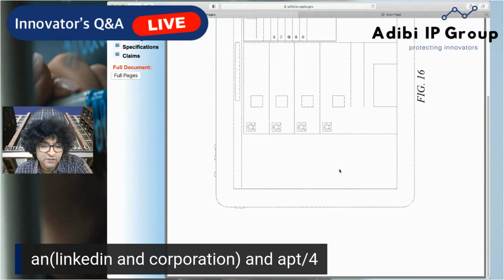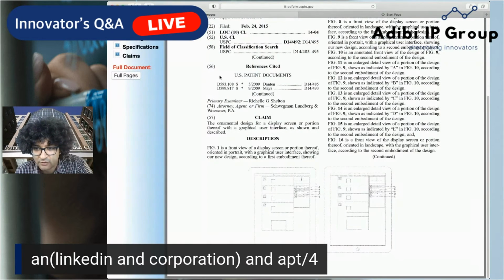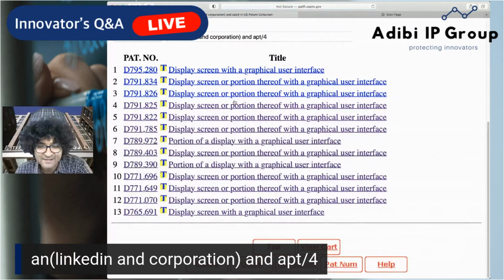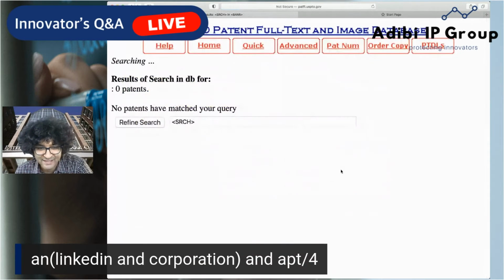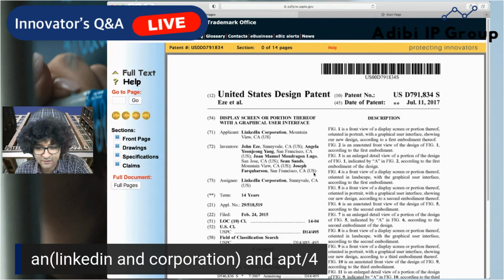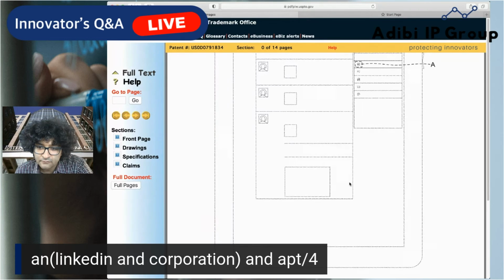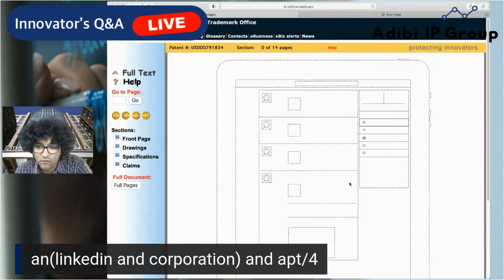So again, as their layout changes, as their display changes, they are more prone to file updated applications that try to protect the newer versions of their application platform. Now, what's interesting also is that you'll notice the devices are going to change too. So possibly if we go down the line in time, we might see some iPads that don't have the Touch ID. 2017 still. Okay, so this also looks like they're claiming these actual icons. Again, these are similar to the ones that we saw before.